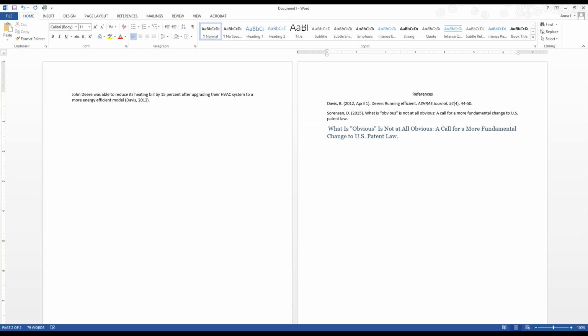And again, APA should be sentence case. That means that none of the words are capitalized unless they're supposed to be for proper English.